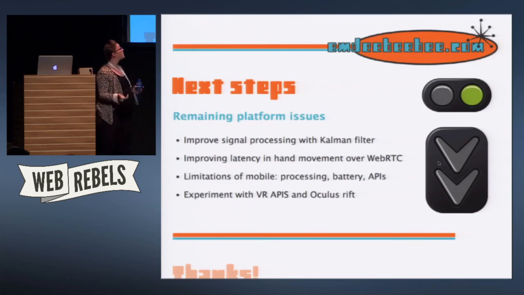So the next steps for our project are, I really need to get the Kalman filter working because that's a really essential part of authentic movement and filtering out accelerometer noise. I also want to do some performance profiling on where the latency is coming in on the Leap networking plugin, and they've been really quick to respond to GitHub issues, and they're obviously really keen to have other people working with their technologies. So I'm hoping they're going to be able to help me get to the bottom of any issues I might be having using a mobile screen.